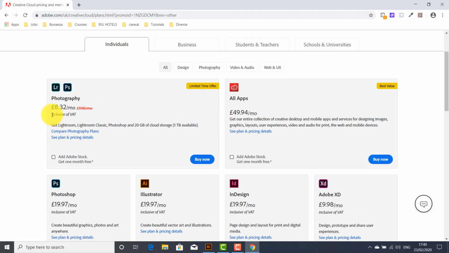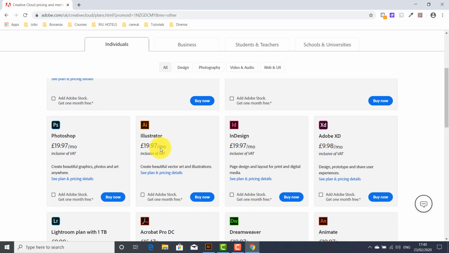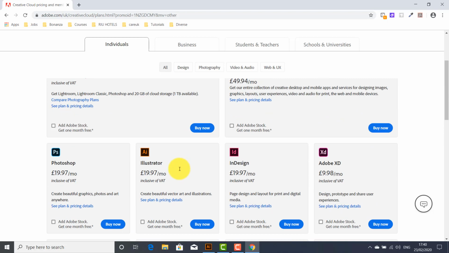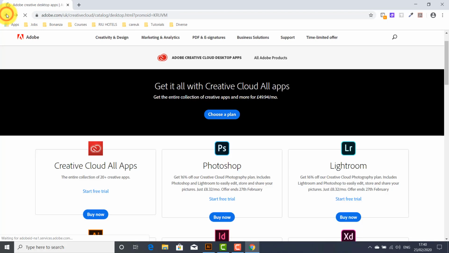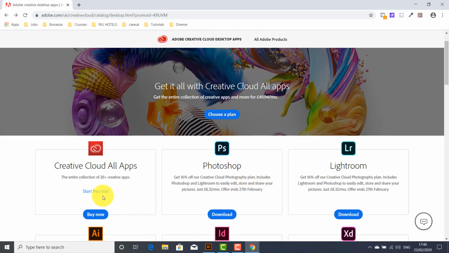This is quite a good price, in my opinion, £8.32, and you get Lightroom and Photoshop. Also, you can get an Illustrator active subscription for £19.97 monthly.